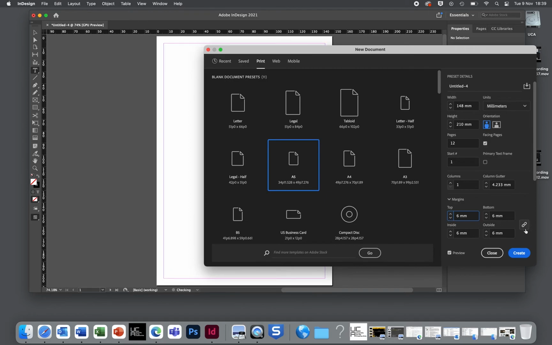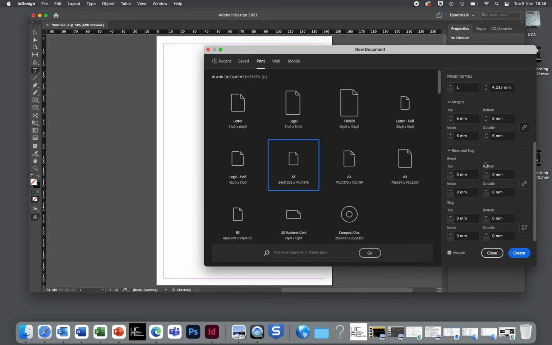Now, here you can unlock the margin. So for example, if I was going to do a Japanese stab binding, or if I was going to spiral bind this in the end, I might want to have a thicker inside margin, yeah? Just to make sure my text didn't get cut off. So you can customize these so that the inside or the outside or the bottom of the pages, depending on what you're doing in your design project, can be either linked or unlinked right there.